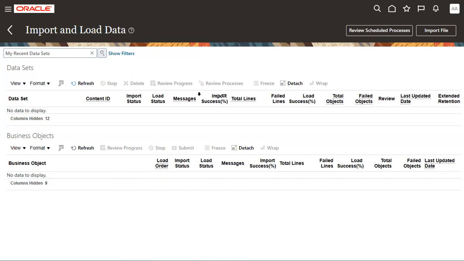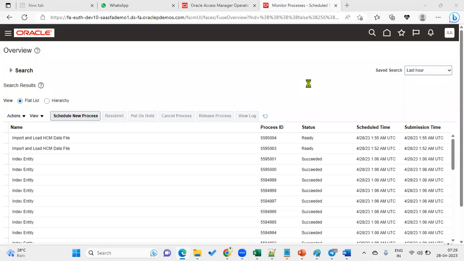So it's not showing the result here. Now we can see that the system is trying to load the data, but it is still in ready status, not started. It takes some time. It's because of a server issue. It's not our HDL file issue or anything else. Fine, no issue. We will continue with this in the next session. In the next session we will go for uploading it.